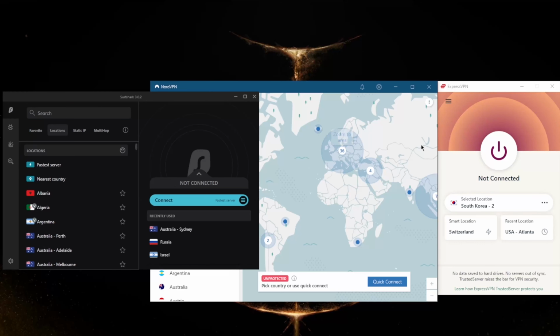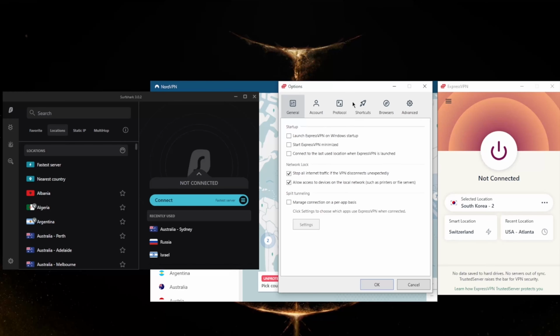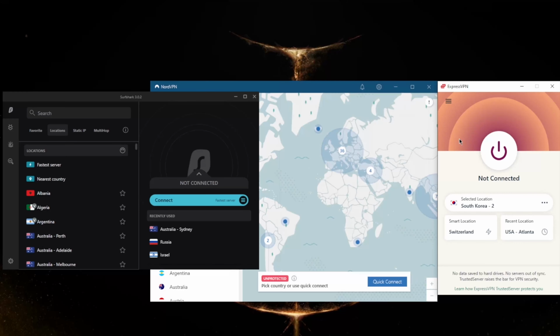And if you notice that ExpressVPN doesn't really have any options here for obfuscation and whatnot, that's because ExpressVPN actually has obfuscation on by default. It's always on, and you don't have to go through any sort of configuration or toggle any kind of option in order to turn it on. All you have to do is download it and it will work whether you're in China, outside of China, in any other censorship heavy country, it doesn't matter. That's of course part of the ease of use with ExpressVPN.